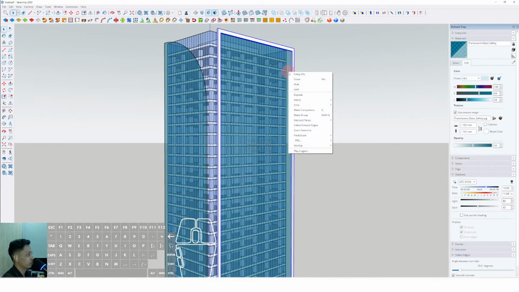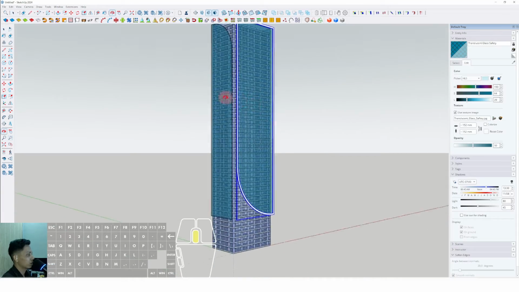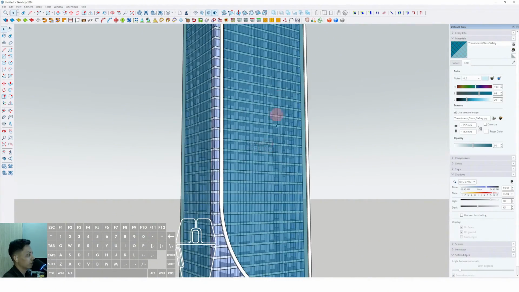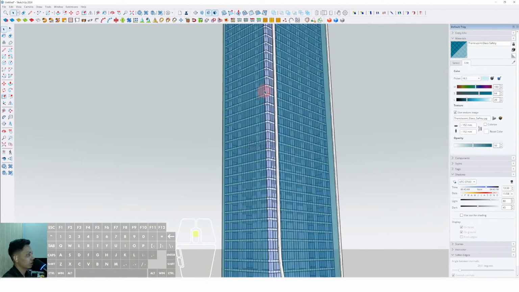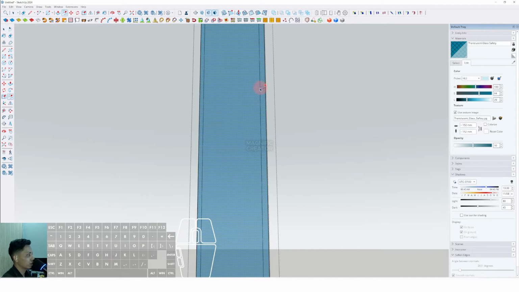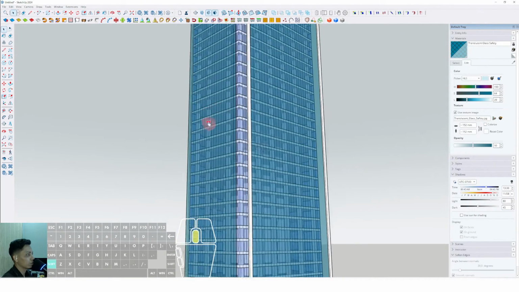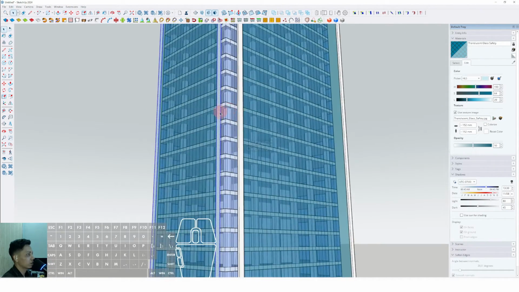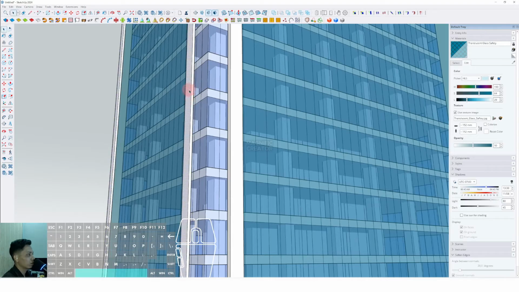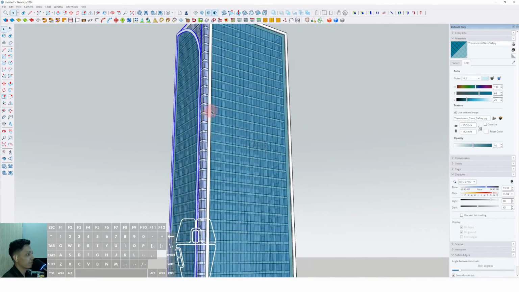Okay, then we can make it group to this glazing secondary skin, and also we can click this surface and offset it inside around 1.5 meter. Then we can click this surface, select edit, copy, exit from the group, and then we have to edit paste in place. Then we have to push it to the front. Okay. We can triple click, make group.